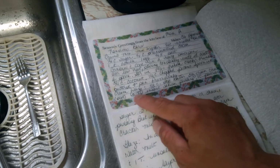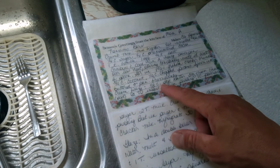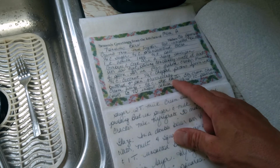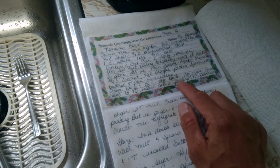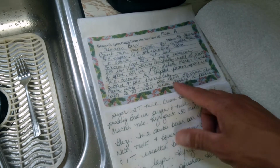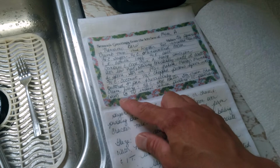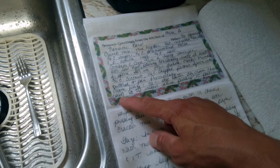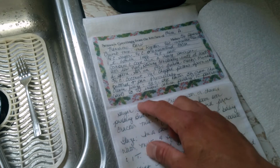Now we're going down here to the cream filling. It says 1/2 cup of soft butter. So a whole cup is going to be, what, 2 more sticks? And then I'm going to microwave that butter for at least 30 seconds to get it soft. Then it says 3 ounces of cream cheese, so I'm going to do 6 ounces of cream cheese. And I'm going to microwave that as well to soften it.